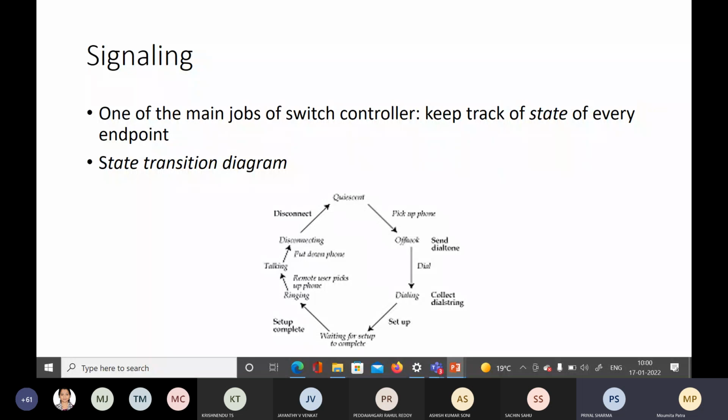This is all we know. But what works in between the most is the entire switching system, the switch hardware and the switch controller. So this is the basics of the telephone network. With this, we have an end of this class as well as the end of this basics of network systems. I will get to the switch architecture and router architecture in the next class onwards.